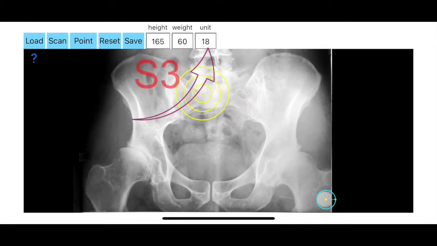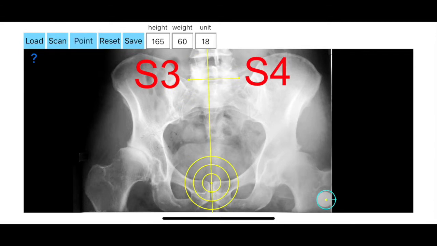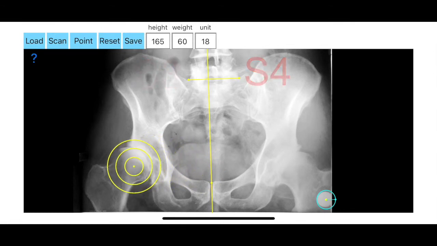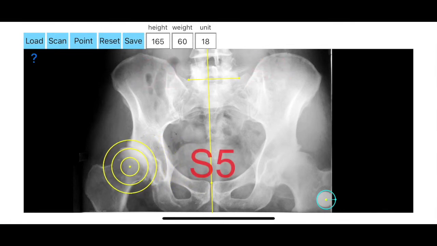Next, by clicking the point button you mark 2 points, point S3, left, and point S4, right, over the lateral edge of the superior end plate of the S1 vertebra, the sacral end plate. The yellow horizontal line S3 S4 is drawn. Next, by aiming the transparent circular template at the center of the upper middle distance of the pubic symphysis and clicking the point button, the point S5 is marked. An erected vertical reference line from S5 is drawn.